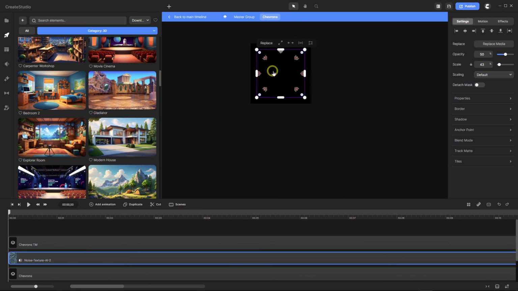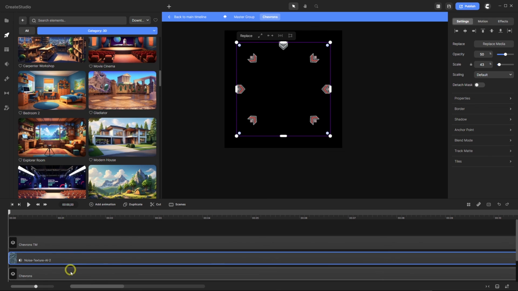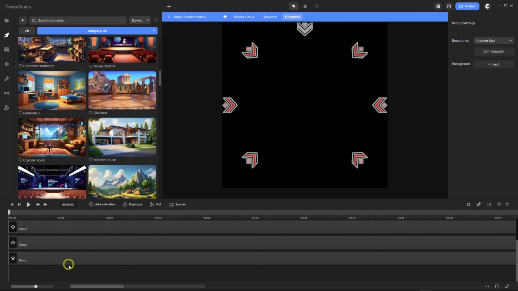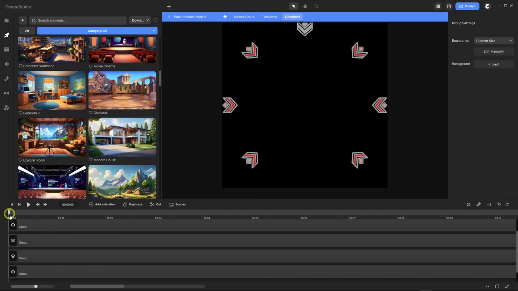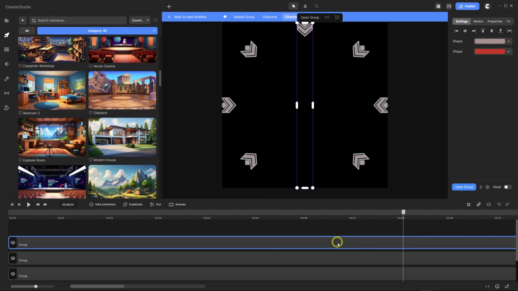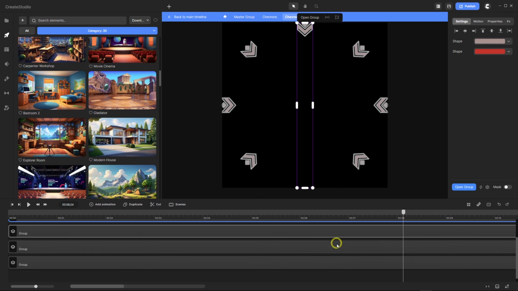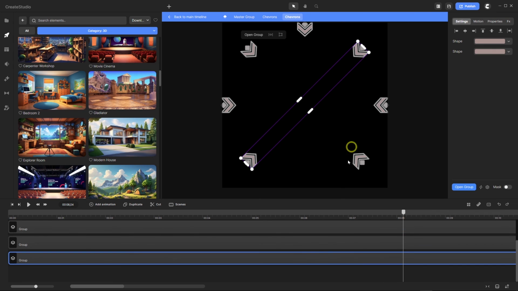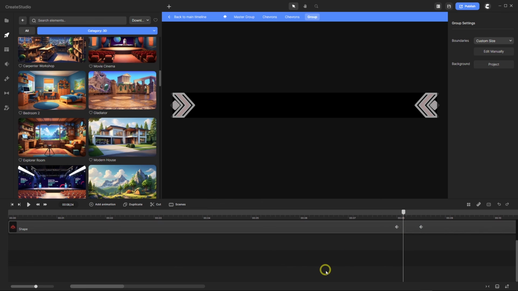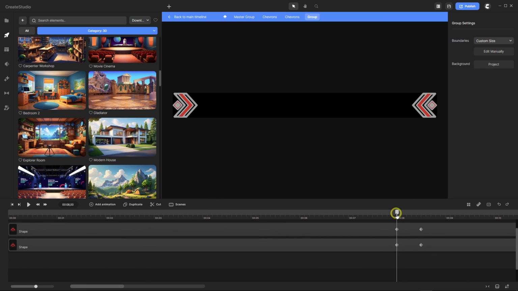Let's zoom out, and at the end for the chevrons, let's go here in one of the groups. Let's go to, let's say, this group. I have this animation where it goes out, goes from red to gray, and have this back animation here.